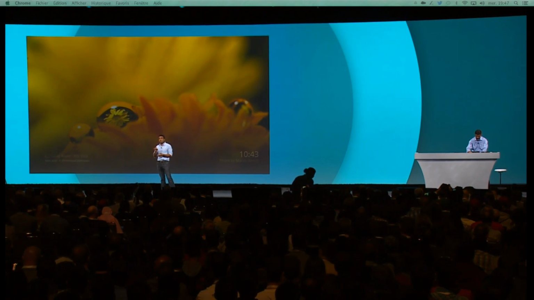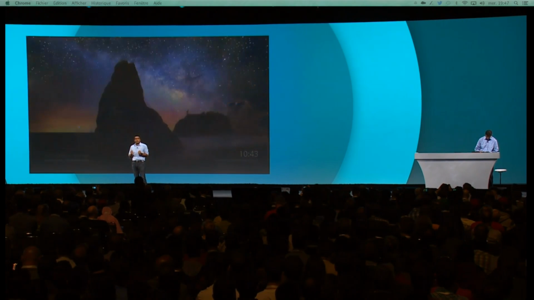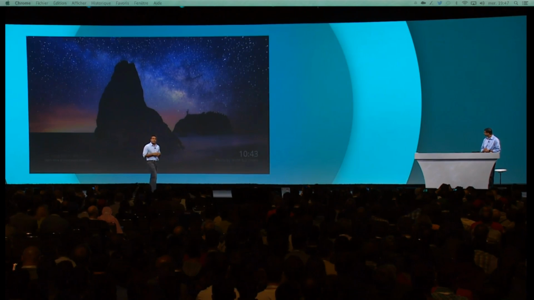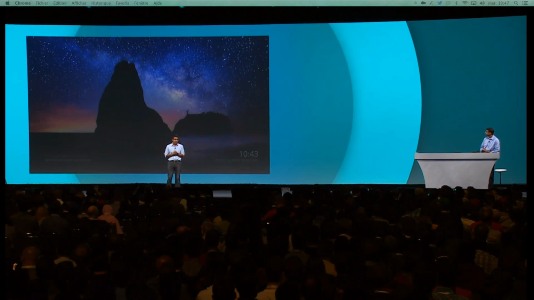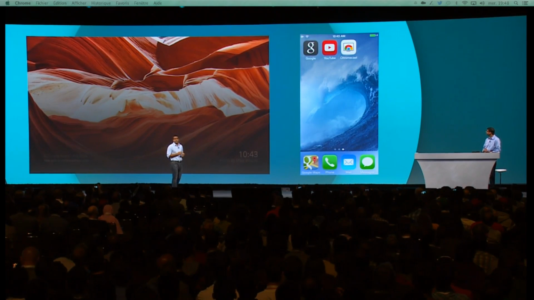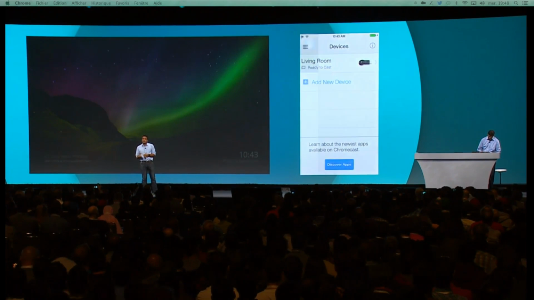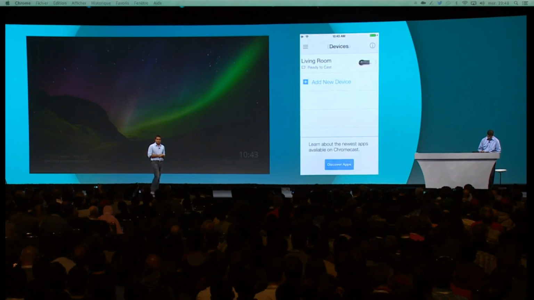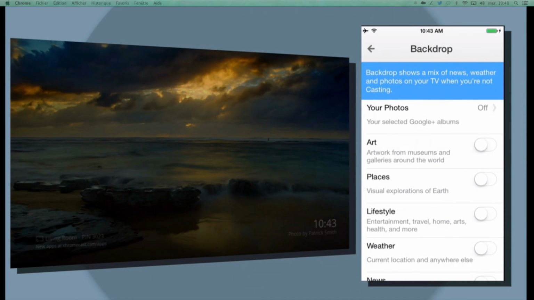Today, we're announcing the new Google Cast ambient experience, and we call it Backdrop. It just takes a minute to set up, and you can do it from any iOS or Android device. In this case, we're going to use an iPhone 5 for the demo, and we have the feed accelerated just for demo purposes, so you can see more images. So let's go ahead and open up the Chromecast app, and you'll see Backdrop's a new option in the app drawer. And from here, you can personalize the feed to match your own interests and tastes.